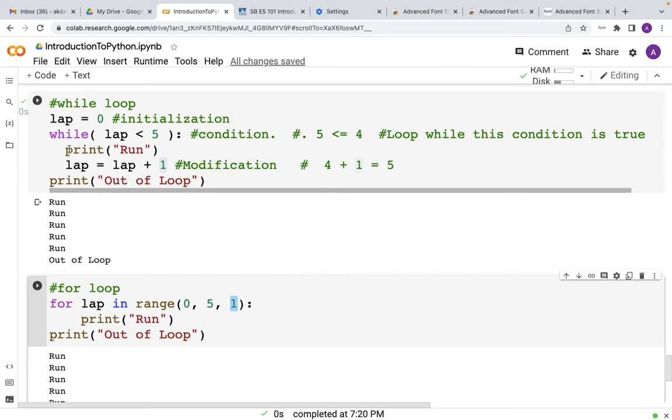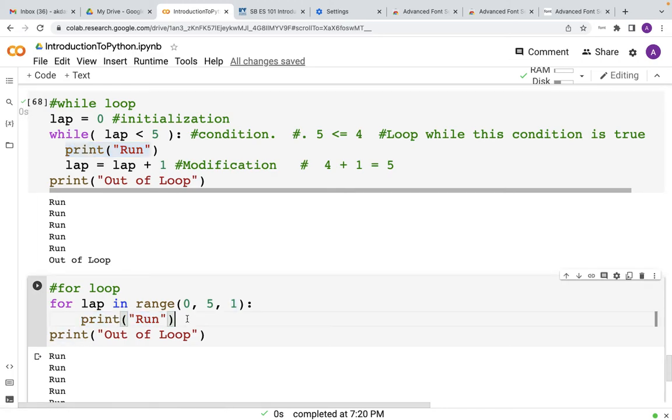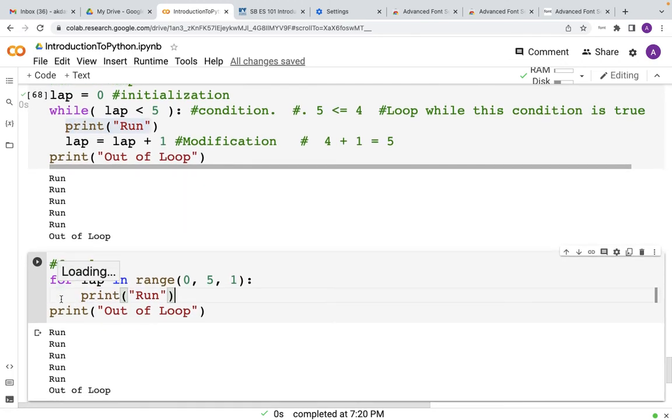And then just like the while loop, I have written a print run statement over here, and if I execute it, you will see that this program also printed run for 1, 2, 3, 4, 5 times, and after that the loop is broken and out of the loop is printed. So everything is same as while loop, just the syntax is different.